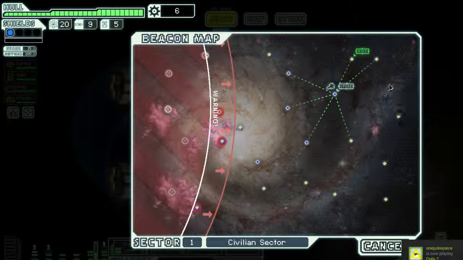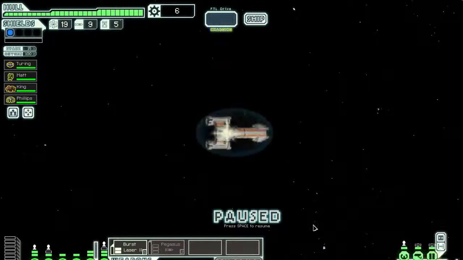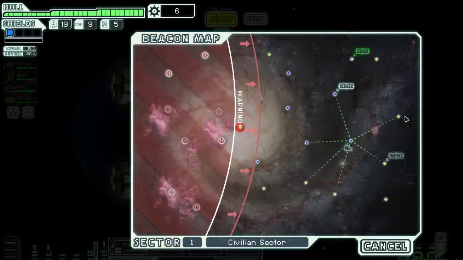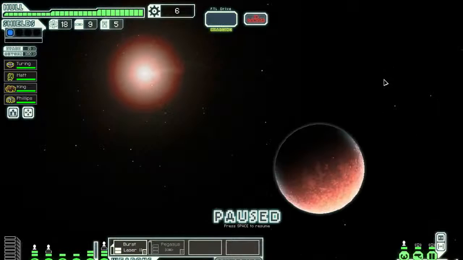Alright, I think I'm gonna go like this, just so that we can get to where we want to go. There was nothing here. I just went to a store, so I am broke.